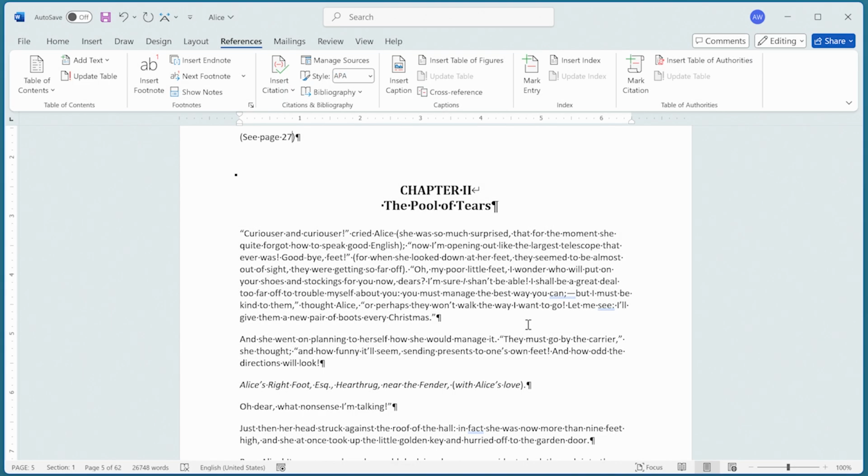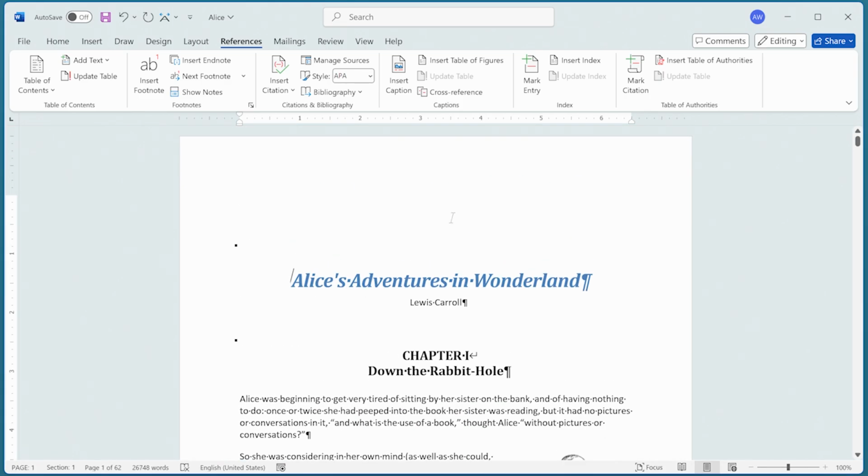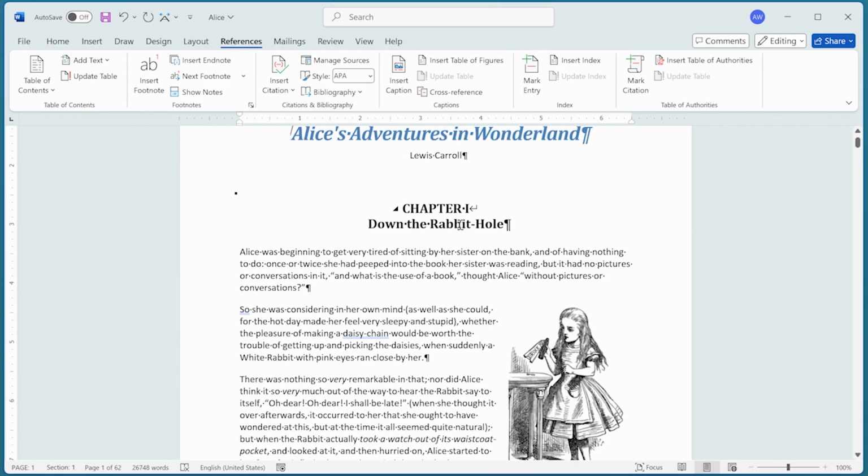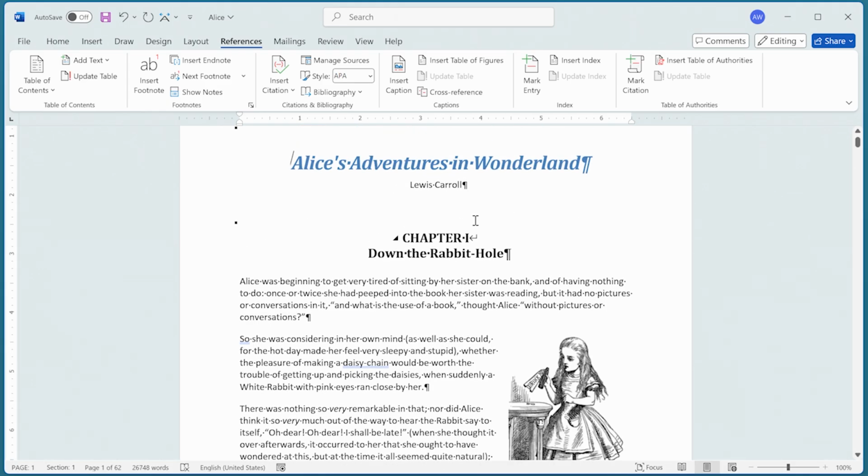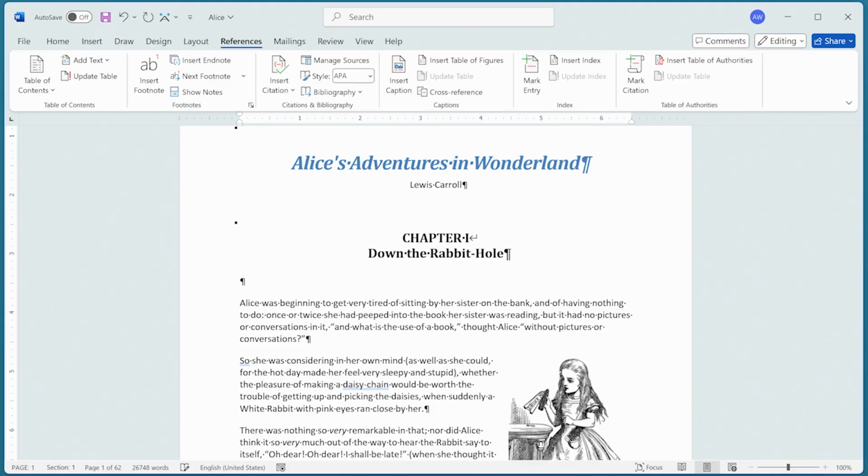Bookmarks can also be used to create hyperlinks within your document. This is especially useful for PDFs or electronic documents. I'm going to jump back up to the beginning of the document, and let's say that I want to put a hyperlink to somewhere within this document. I don't know where I'll put the hyperlink, but let's put it here at the very beginning of this paragraph. I'm going to press Enter, and this is where I want to place the hyperlink.